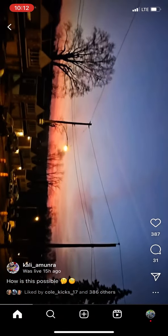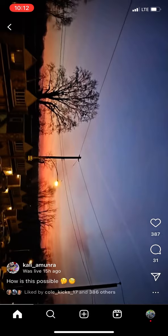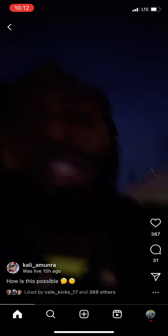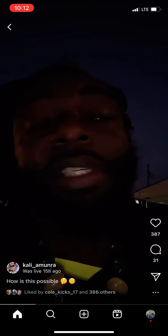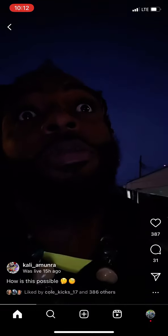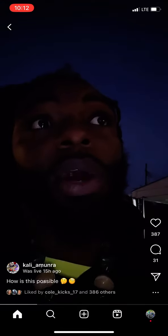And then you have all of this right here. Red iron oxide dust right here. And they're spraying the sky very early this morning. So I just have a few questions for those people. If you can answer those questions for me, explain to me how the moon is rotating 180 degrees in the sky. How is the moon and the sun in the sky no more than 4 hours apart from each other? The moon and the sun is no more than 4 to 5 hours apart. If that.